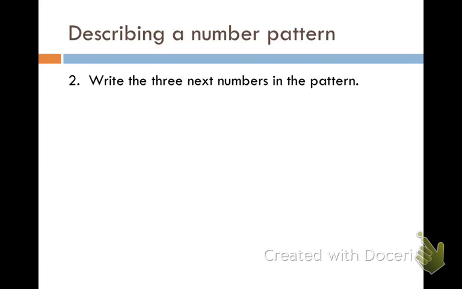Okay, we can do the same thing in describing a number pattern and then extending the pattern to what we think might be the following numbers in the pattern. Here's an example. Can we figure out what's going on in the sequence of numbers? Well, to get from -7 to -21, we need to multiply by 3. From -21 to -63, we're going to multiply by 3. -63 to -189. So each time it looks like our pattern is multiplying by 3. How are we going to get the next three numbers in the pattern?